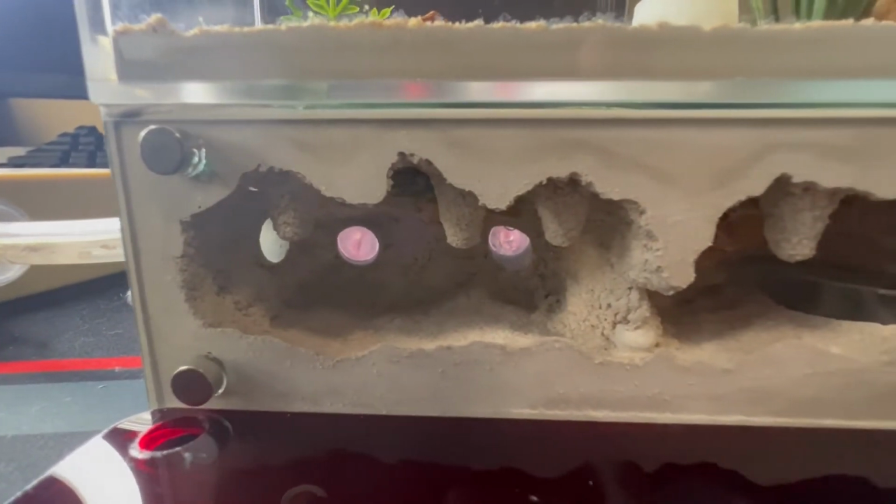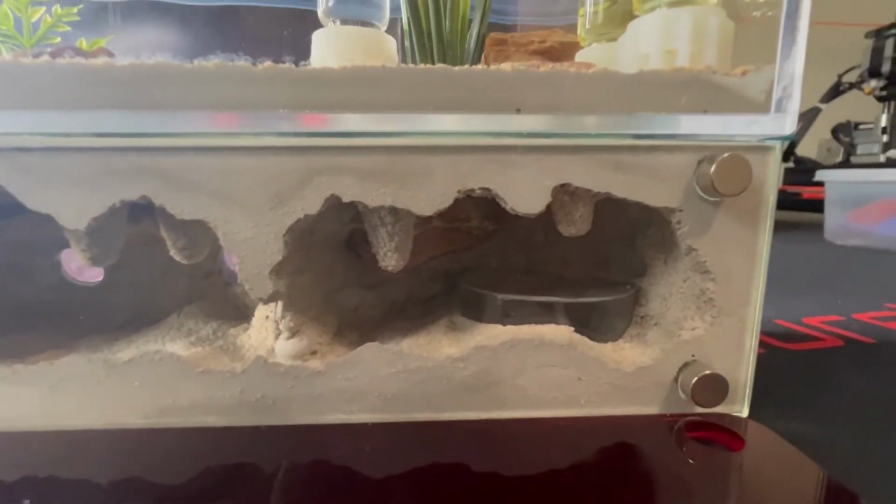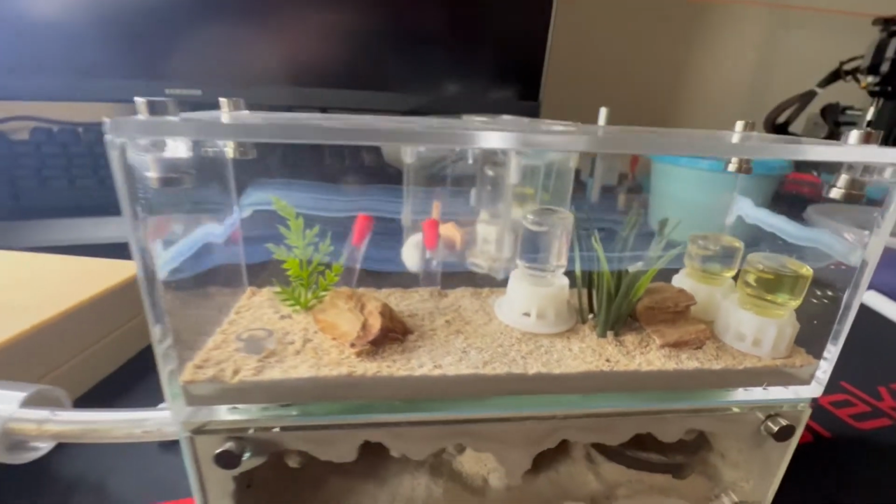You guys can honestly tell that I could not get over how nice this nest was because I just kept filming it, and I kept forgetting to take the dark plate off every single time that I went to record. So I just love it.